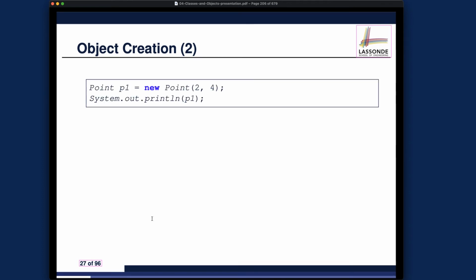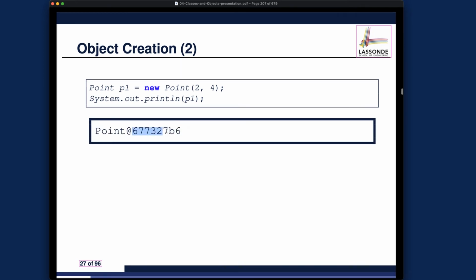Okay. All right, object creation. Let's say I create a new Point object over here, and then I simply say, you can try this out. There's something I didn't try in the tutorial video, I don't think. I only showed it to you in the debugger, but you can try it out. Print to the console p1. What this will do by default is print out just the address for the Point object, right? That's not really completely useless. At least you know it's a distinct object you have created.